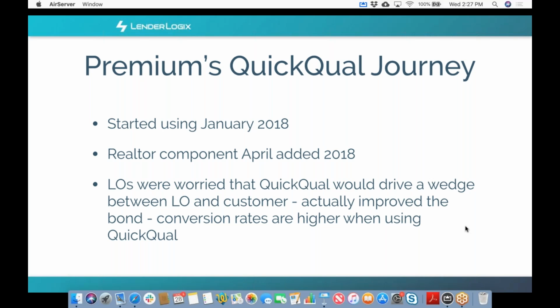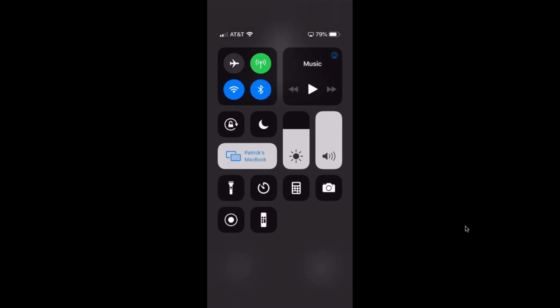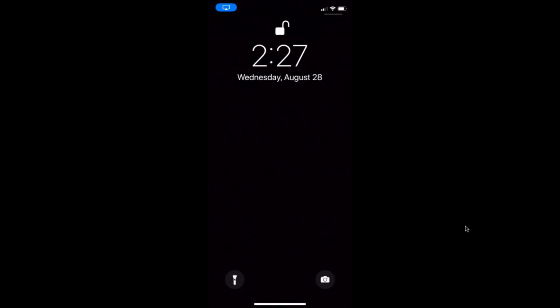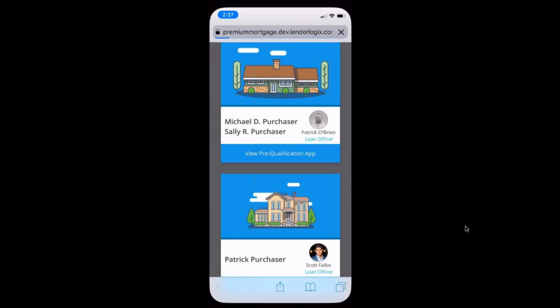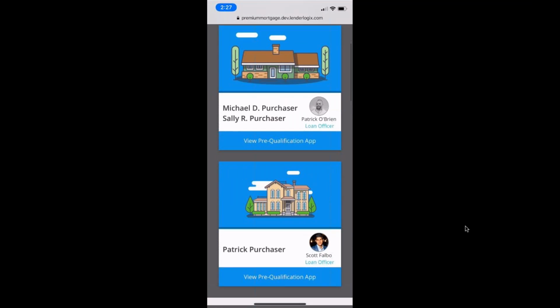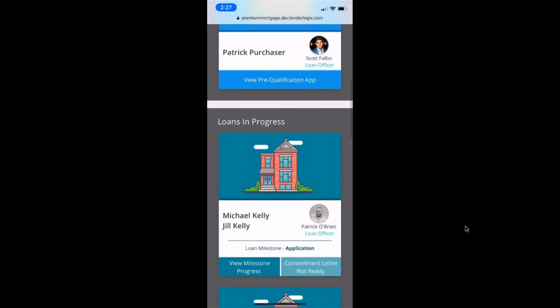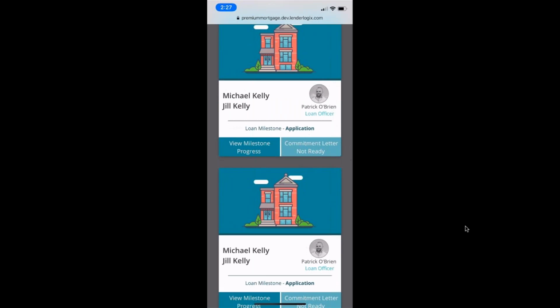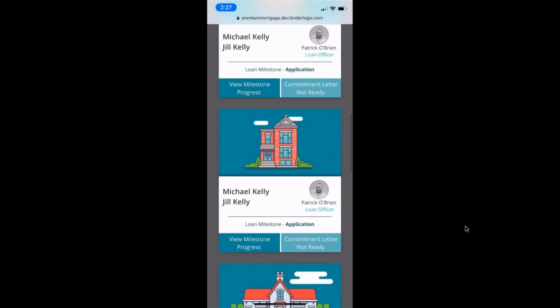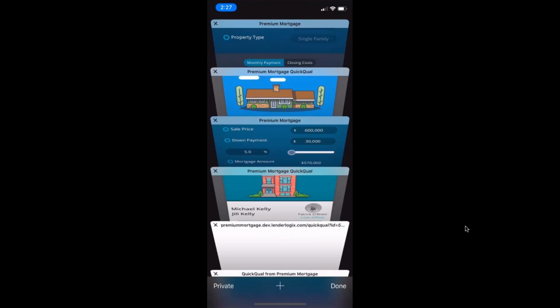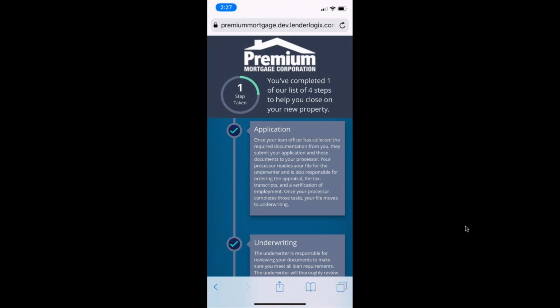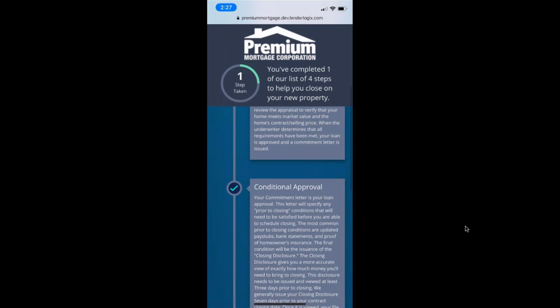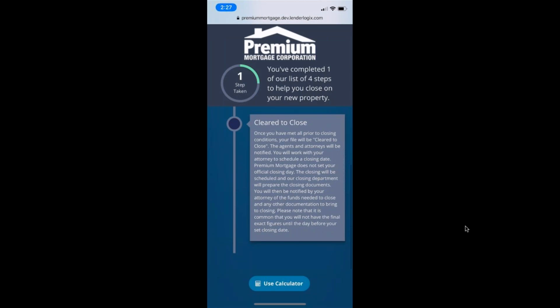This is dependent on the LOS and whether we have the appropriate integration, but I can pull up yours to show that after a loan moves from pre-approval into application, the agent is also able to log in and see what milestone it's at and what the progress looks like.